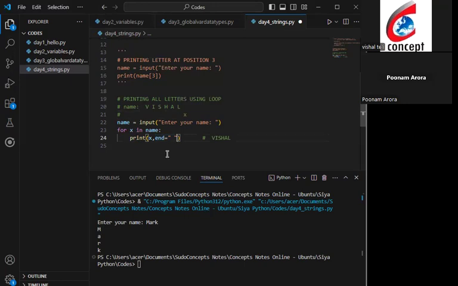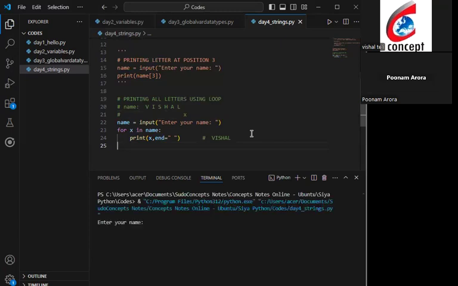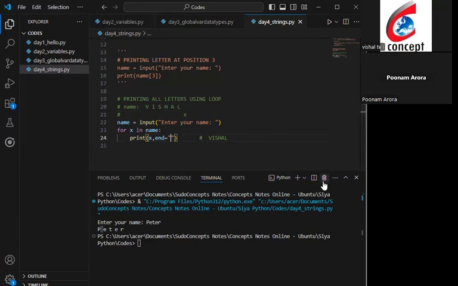Okay. So now what we'll do, we'll clear this output screen and run this code. I'm giving Peter now. See, because of this additional space I'm giving. If you don't need the space, you just remove it. Save this, run the code.